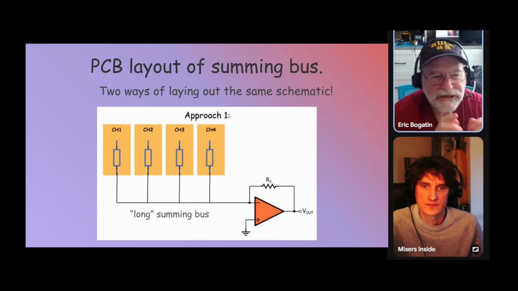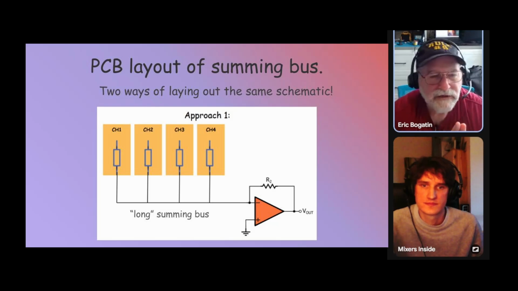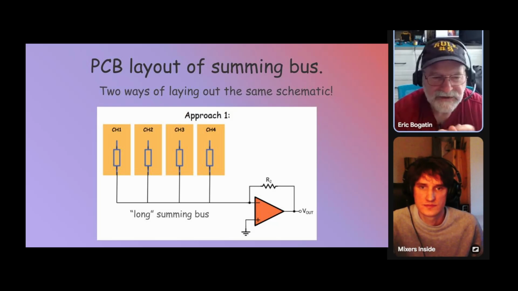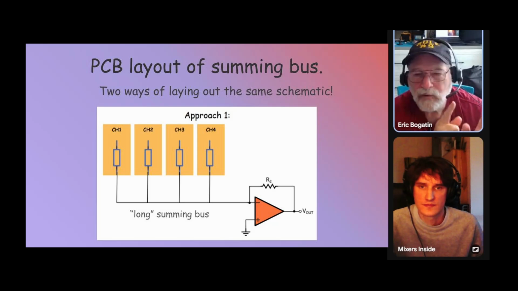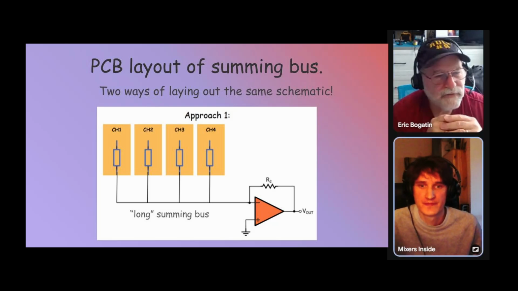If you used each of the channels such that channel 1 is the signal and channel 2 is its reference, then you take the difference between them. There's still going to be noise between channel 1 and the op-amp ground, and channel 2 and the op-amp ground, but it's common to both of those. And so if we use channel 1 and channel 2 as the difference signal, that won't see that ground noise. So that's the only case in which you could get around that problem. Differential approach, yeah? Differential approach.